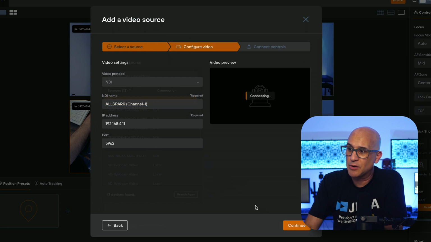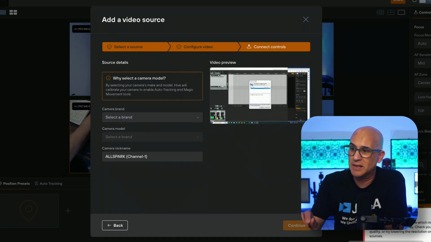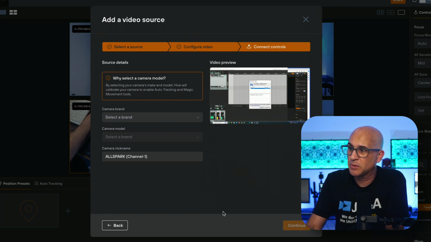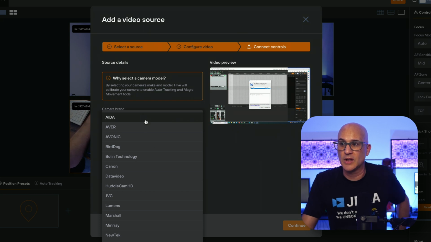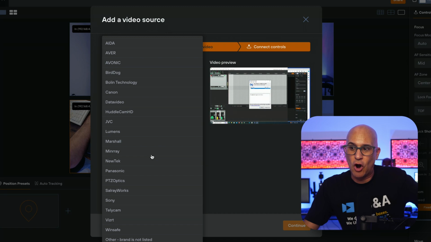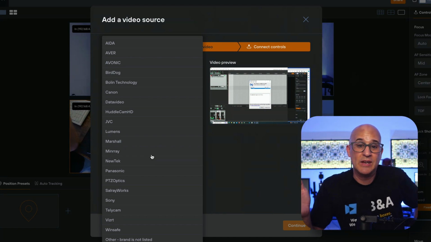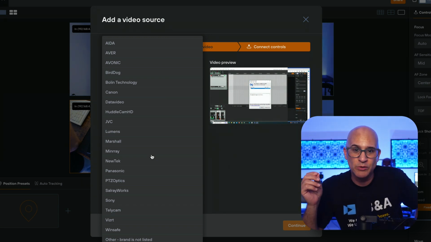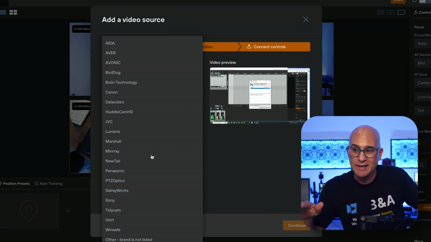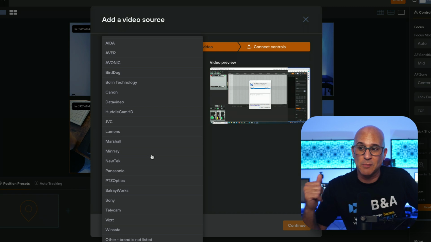Once we select a camera though, I'm just gonna do a random one, then we can get some data on that. And if I go a little bit deeper, I've got the ability here as well to choose the brand. Now here's the part I want you to see the most. Look how many manufacturers the folks at PTZ Optics have already embedded into this platform. And pretty much everybody's here. So you now have a platform that can natively control almost every camera on the market. Now, I say almost, even though there is right there at the bottom of the screen, other brand, right?